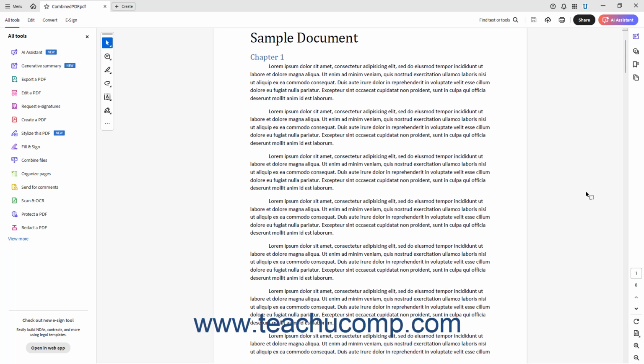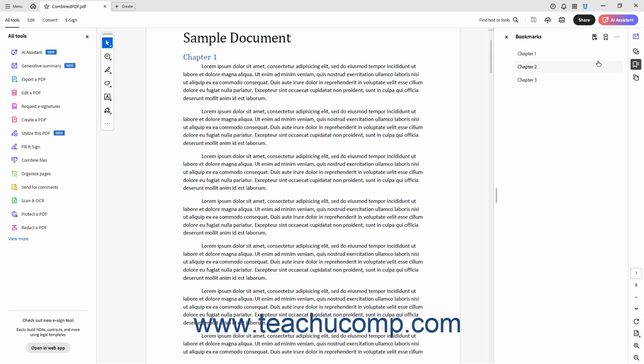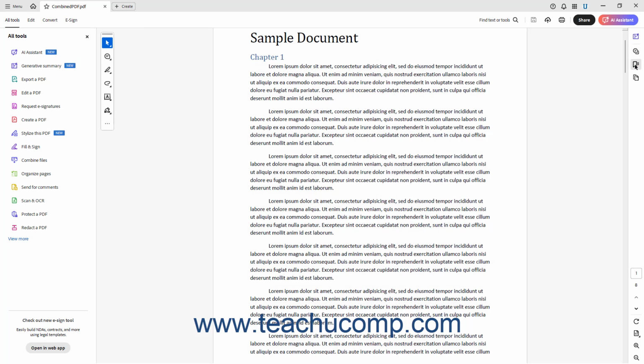The navigation pane in Acrobat, which appears as a collapsed pane at the right side of the document pane in the document view, shows buttons in a section at the top of the pane. You can click one of these buttons to then show a panel for the button's content to the left of the navigation pane. Clicking the same button again hides the panel. The buttons that appear by default in the navigation pane from top to bottom let you open the Generative Summary, Comments, Bookmarks, and Pages panels, respectively.